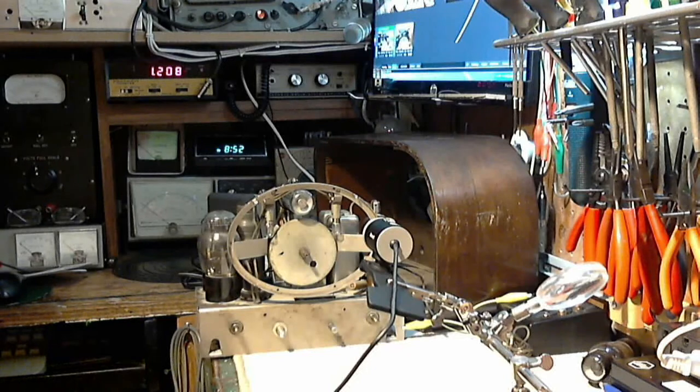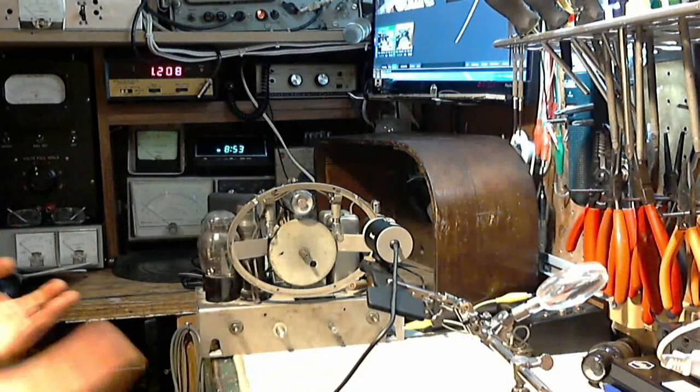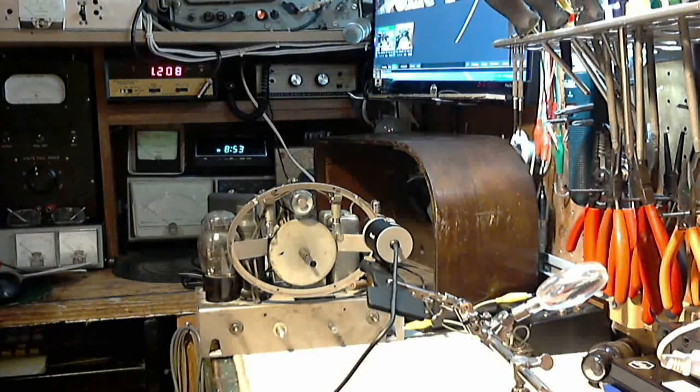And so this radio is essentially working now. Magic Eye's fixed. It seems to be receiving quite fine. In fact, it's receiving so fine, it's receiving something it shouldn't be receiving. A phantom signal right in the middle of the shortwave band, which showed up at the very end of the last video as I was testing the radio. It's a very strong signal, unmodulated.